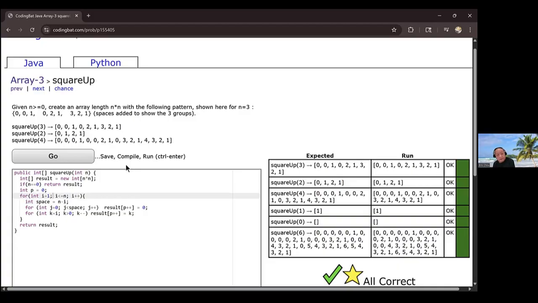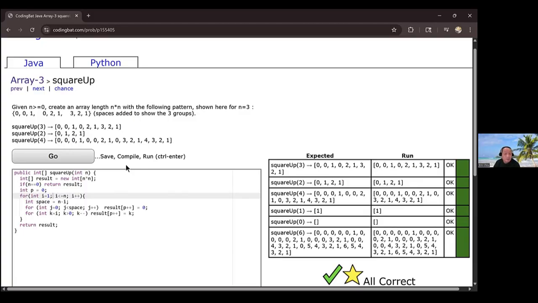You have to plan for it, okay? You have to plan for it. This one is not too hard. The p is a one-dimensional index. Keep increasing whenever you fill in a new number.